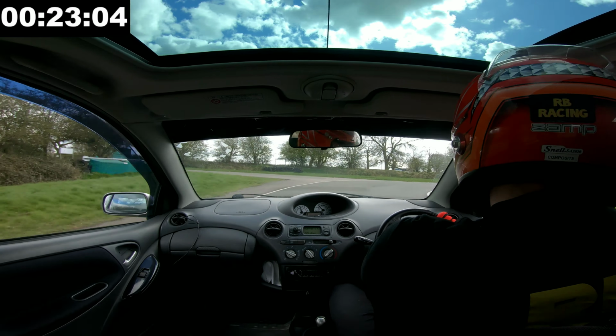Obviously this brings a few new challenges about where to brake for that corner, as it's quite a quick corner for the track. And coming into this chicane, you're coming into it a lot slower than you were on the first run. So it's having to adjust your brain to tell yourself that you are coming in slower, so you have to brake later, which did catch me out quite a bit on the first few runs on this track. But coming down the back straight, our banker lap for the double lap is going to be a 106.6. So let's see if we can improve on that at all.